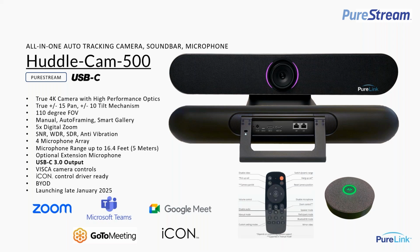the maximum amount of the chip, as opposed to our competitors who do electronic pan and tilt, which means they're only capturing a part of the chip resolution when they frame their image. So it does improve utilizing as much resolution of the chip as possible. We do have electronic zoom, so there are cases where you will use part of the chip, but it's still more than if you were doing both electronic pan tilt and electronic zoom. So in this case, we're doing actual physical movement of pan and tilt.